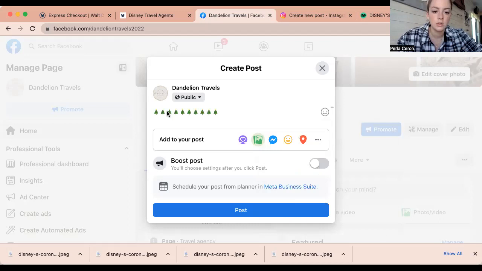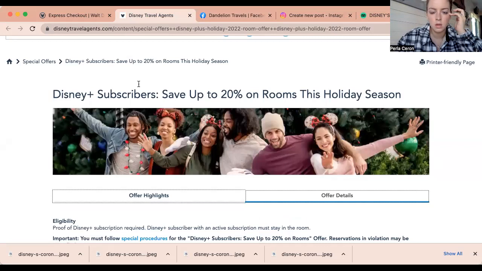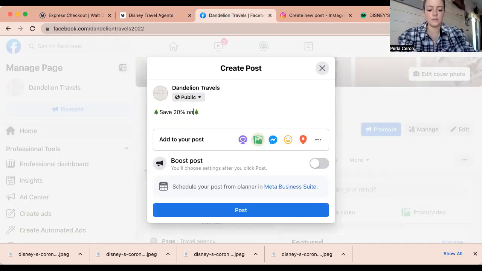Okay, so let's move these down and we're gonna do save 20%, or let's just do at a Disney resort this holiday season. Okay, so save 20% at a Disney resort this holiday season.